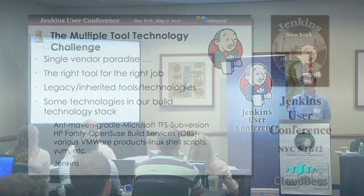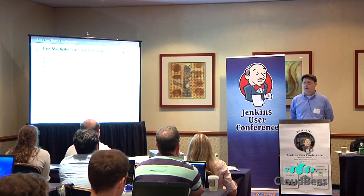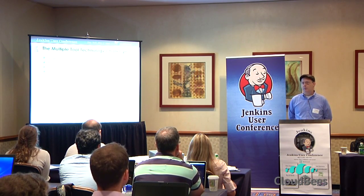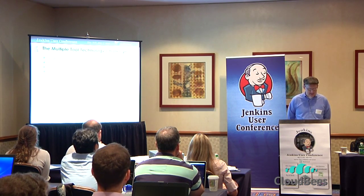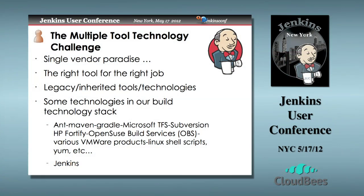We have a testing team that also has automation — a Java framework for managing regression tests called auto-QA, and I found a way to leverage that for build verification testing. Things like SOAP UI, Nexus for dependency management, Apache Karaf for OSGi types of work. There's lots of tools out there. Those are some of the ones I'm involved with, and if each of you came up here, you probably have a list of 12, 20, maybe 30 tools that you have to make work in your environment.